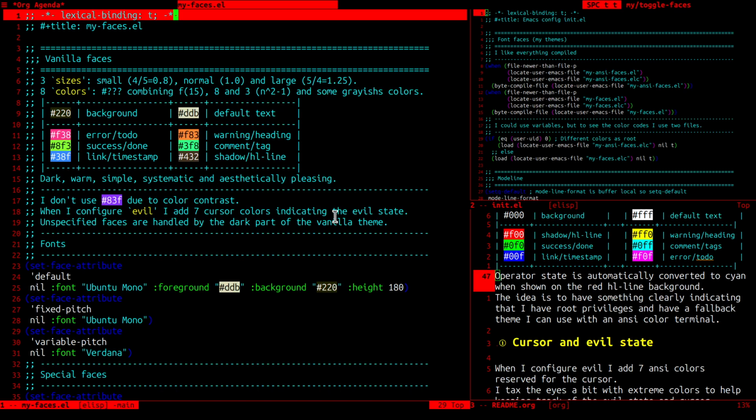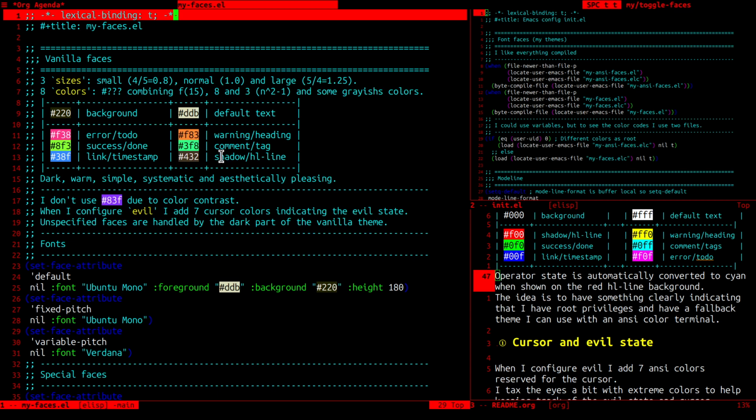It's for if I'm in an 8 color terminal, because the other colors, for some reason, are horrible in an 8 color terminal, or 16 color terminal. They translate to something horrible, and I don't want that.